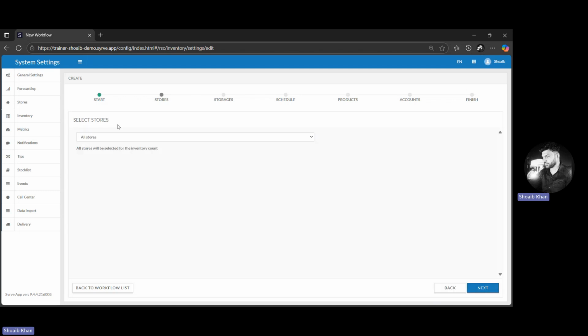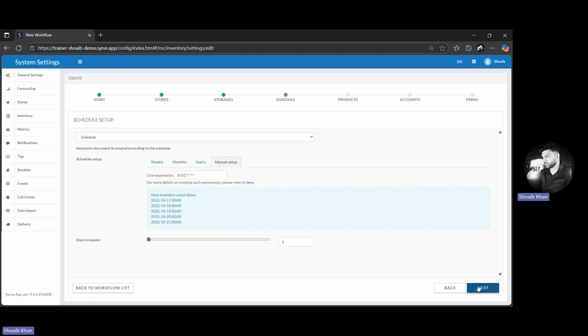Now, here also you can select the store if it is for all the stores or if it is for any specific store, we can select it from here. In case of specific stores, click on stores and then you can choose the stores for which you are creating. If it is for all the stores, keep it all stores, click on next. Then it is asking for which storage you are creating. So if you have already created different storages and set them up, you can click on the storage type and then you can choose if it is for the bar or for the kitchen. In our example, we are going to use the main storage.